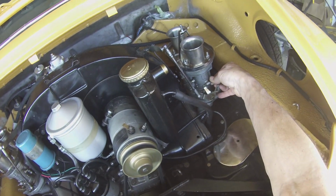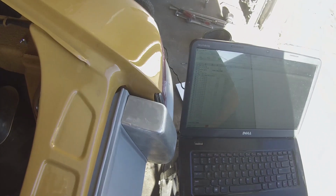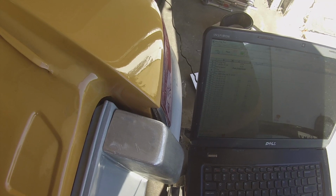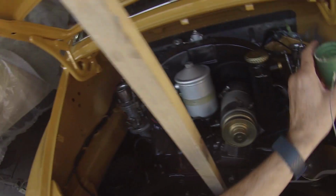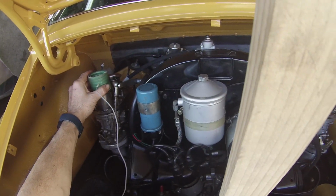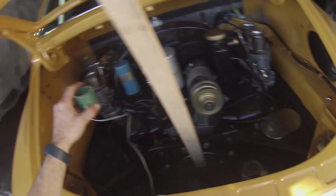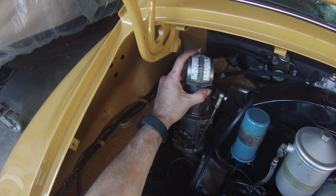Increase this one just a tiny bit. Increase this guy a little bit. Okay, 0.61, 0.64. Those are exactly the same now. And then if we go back to this method, it reads, you know, just under 4.